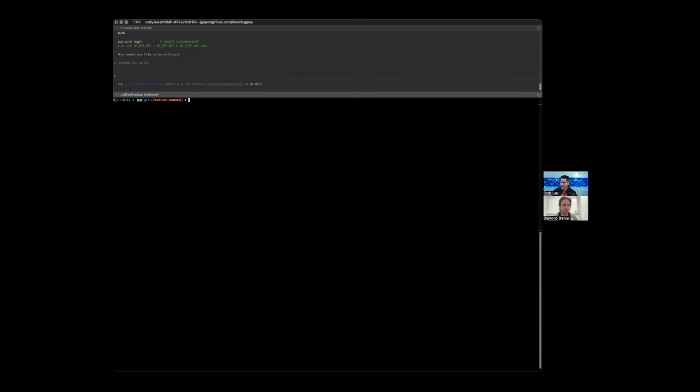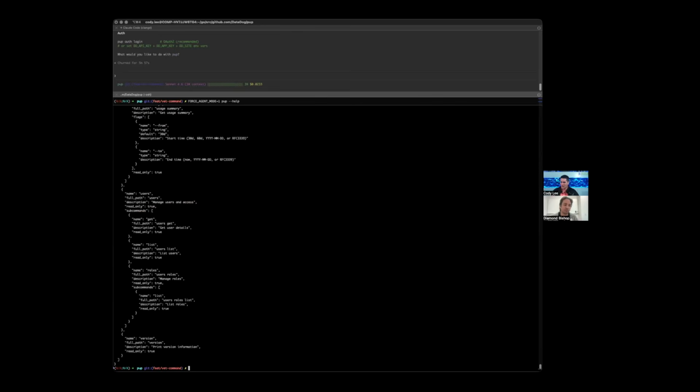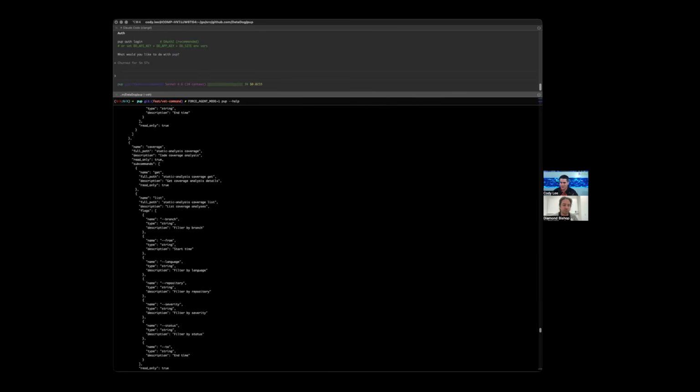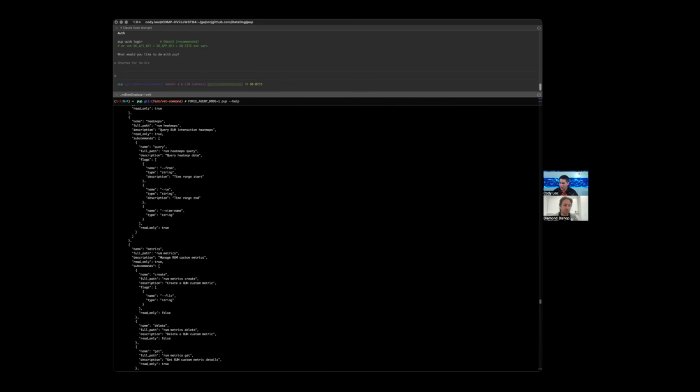Now, when I look at Pup and I say Pup was really designed for agents, it actually uses the environment variables that all these agents set to figure this out. The code's real simple. The presence of these environment variables dictates that it's probably an agent. There's another flag, pup has a dash dash agent flag that you can use to force this on. That is another option, but I just generally use a handy flag that I made. And so you'll notice that now Pup has a completely different output. Structured text, it's just JSON.